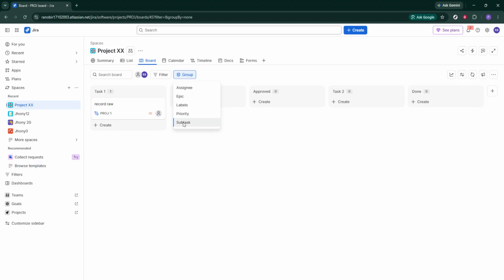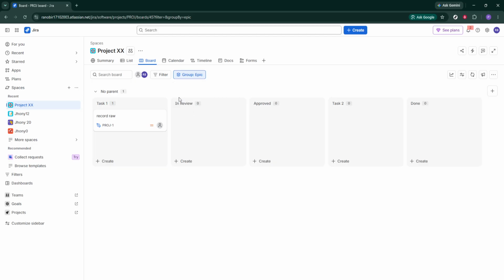At this juncture, you should see an option listed specifically for viewing epics. Click on that option. This step is critical because epics encompass larger projects or features within Jira. By selecting the epic filter, you start to reveal a more organized view of your tasks that are grouped under these larger themes.